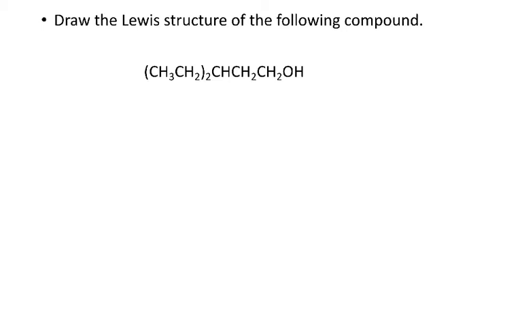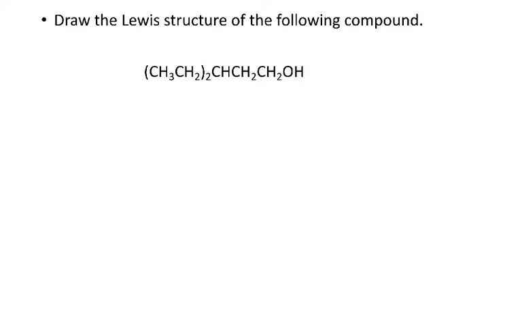Okay, so when you see these parentheses, whatever number is outside of the parentheses tells you how many of these groups are attached to this atom. And so what I usually do with the parentheses is I draw everything else that doesn't have the parentheses, and then I go back and I put in the stuff with the parentheses on the end. So to start with, I'm just going to focus on the last part of the molecule. And so I'm going to draw CH, CH2, CH2, and then there's an OH attached to the last carbon.